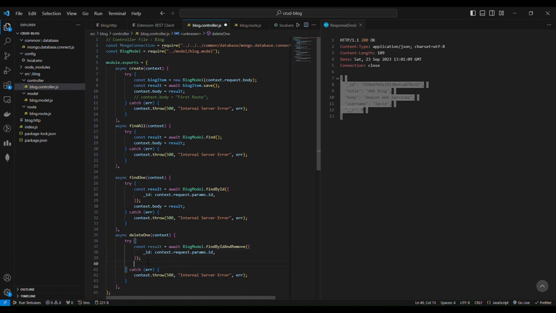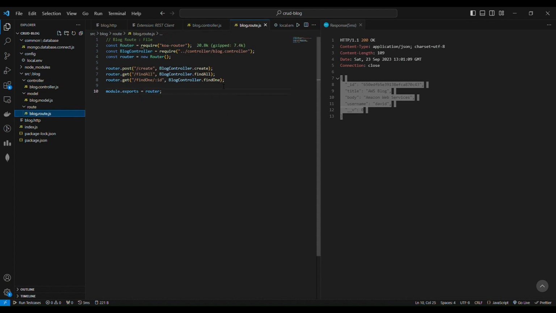It takes an id property and its corresponding value. So yeah, findByIdAndRemove is a function for deleting an element by ID inside mongoose. So yeah, the controller function has been written.